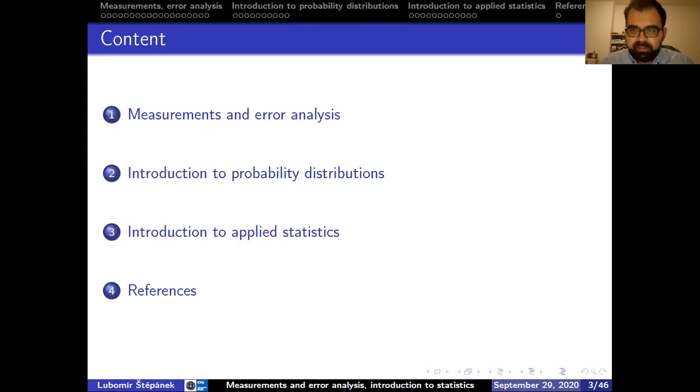So these are like two worlds. Deterministic physics is very close to classical, Newtonian physics, and also to biophysics as it is usually taught at our faculty, or at faculties which are not so much into mathematics and physics, unlike, for example, more engineering faculties. But the second world is that if you try to measure or evaluate something measured in biophysics, it's closer to statistics, because you have to describe, or at least try to describe, the proportion of uncertainty in your measurements.